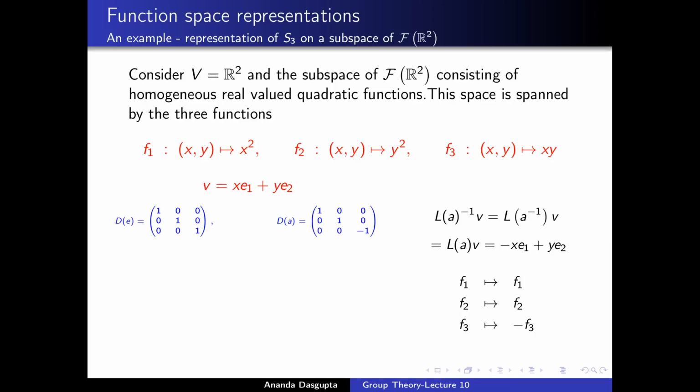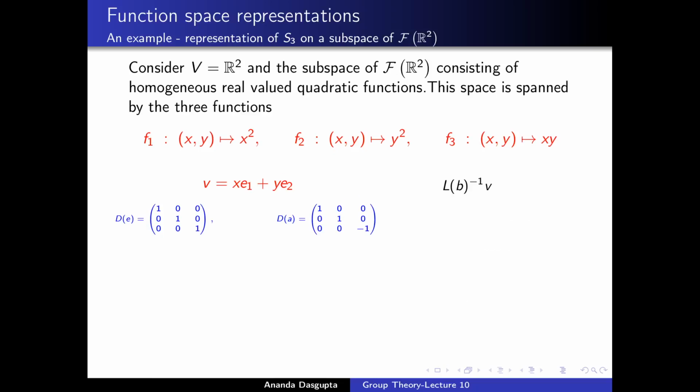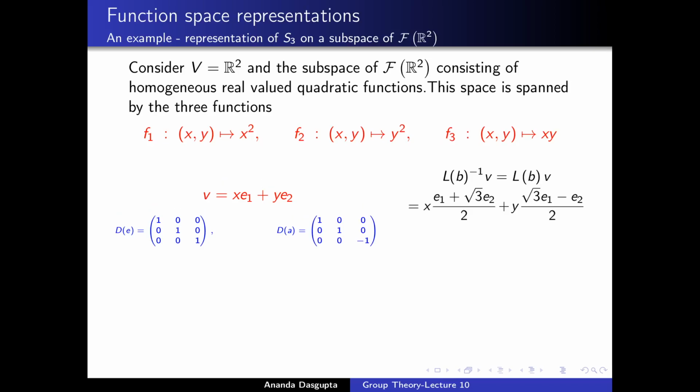The next one takes a bit more work. You are talking of LB inverse V now. Remember, you are trying to find RB and you are asking what RBF is. For that you need to find out LB inverse V. But again, LB inverse is the same as L of B inverse, which is the same as L of B. And so L of B acting on V. Now you have to pay attention.